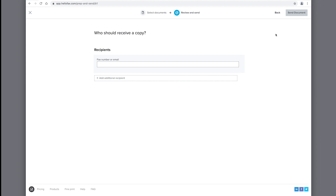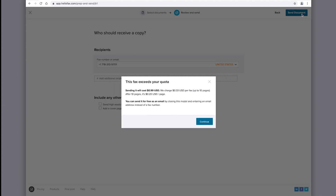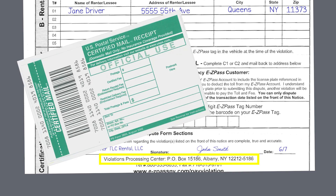This is where we will enter the fax number of the violations processing center. Double check that the phone number is correct and hit 'Send Document.' For this example, HelloFax will be charging us 99 cents to fax all three documents, so according to the HelloFax plan that you have, there may be charges. We do recommend faxing over these documents due to the electronic confirmation of all received faxes. You can hit continue and proceed with the payment, and on the next page will be confirmation of your sent document. Also be sure to check your email for confirmation of the sent fax document. If you do decide to send to the mailing address, ensure that it is sent certified and save the receipt.